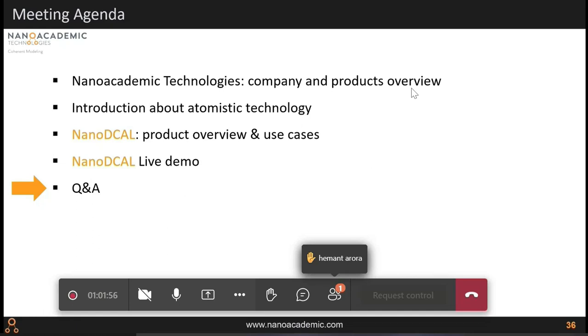Thank you for the nice presentation. However, one thing is not clear to me during the live demo. Is there any inbuilt database in the Nanodcal software, database of materials? There's a database of atomic species inside Nanodcal, and there's a database of materials that is part of Device Studio. And for example, the gold and the molecules are imported from the database of Device Studio.